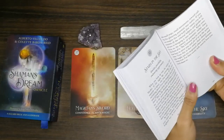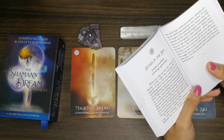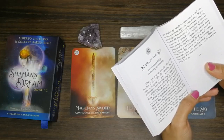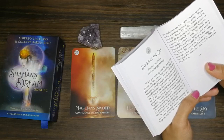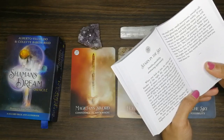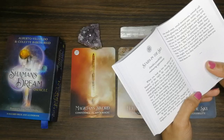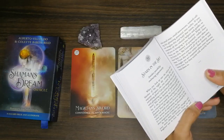Excuse my pronunciation if I read something wrong — 'Embracing Opportunity. When you look up into the velvety dark blanket of the night sky covering the vast expanse of space, can you count all the stars twinkling above? Can you imagine that you are only glimpsing a tiny sliver of what is actually there? This is the domain of limitless possibility, of the never-ending sea of potential that you yourself are made of and have now at your disposal. Your life right now is alive with possibility and needs your clear focus to zoom in on what avenue of exploration most calls to you.'